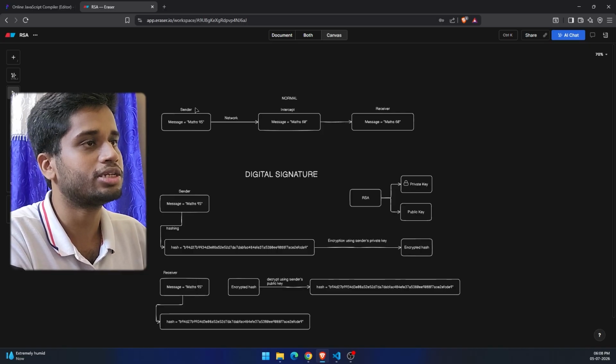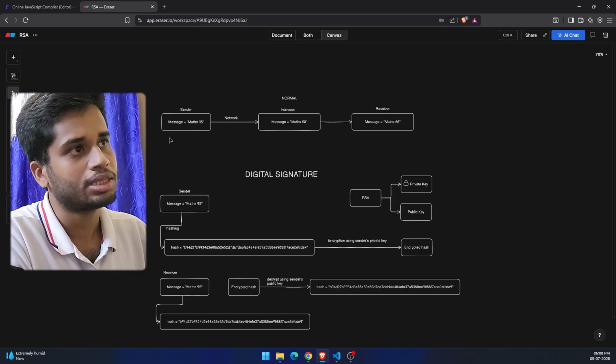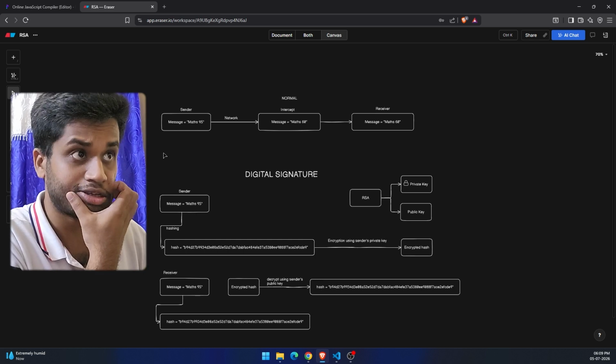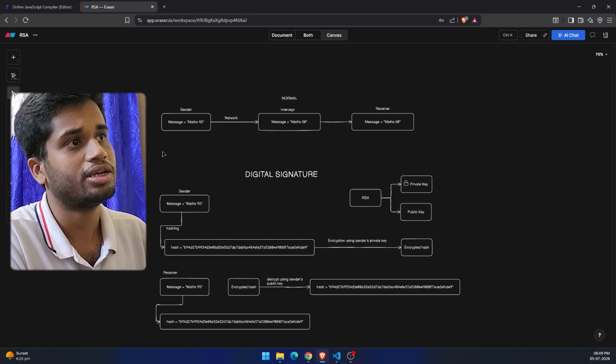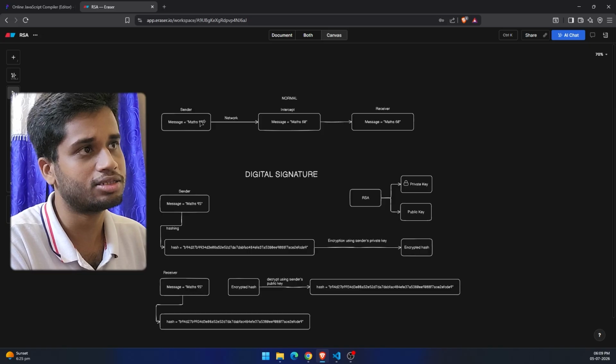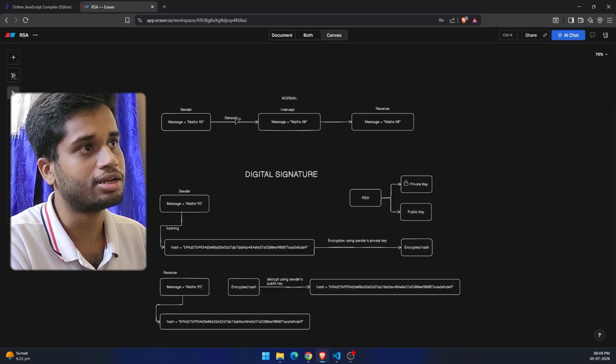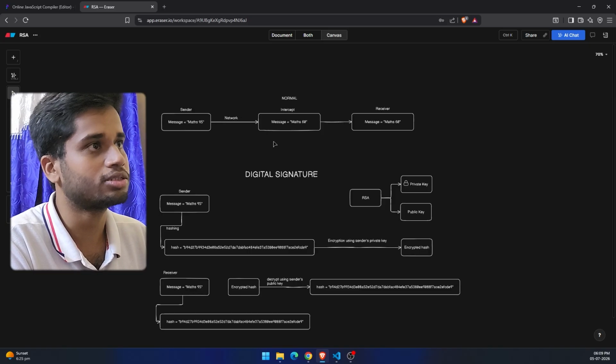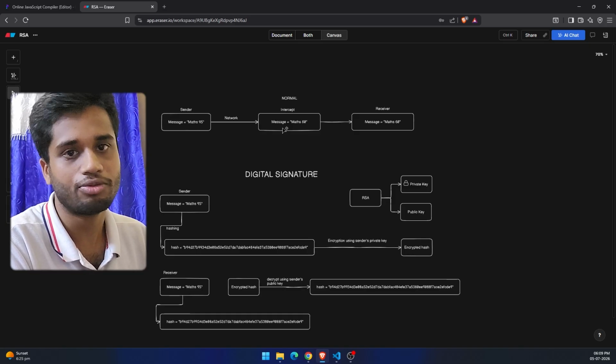So without digital signature, what would happen? A sender tries to send a message. Here I am taking an example of a university that is trying to send a mark sheet. So here are the marks written and it would directly be sent over the network.